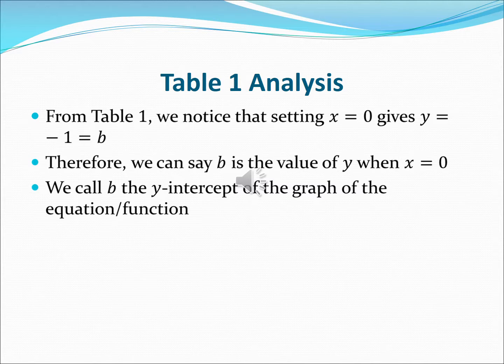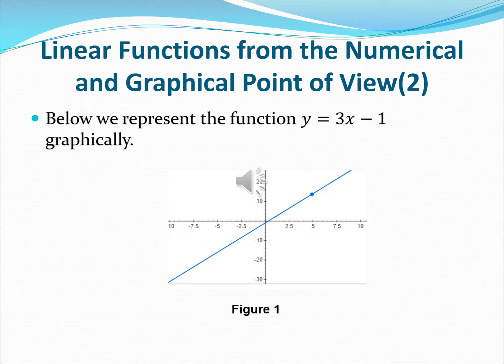Therefore, we can say b is the value of y when x is equal to 0. Or in other words, we can call b equal to negative 1 the y-intercept. We call b the y-intercept of the graph of the equation or function. Linear functions from the numerical and graphical point of view too. Below we represent the function y equals 3x minus 1 graphically, as you can see here in figure 1.